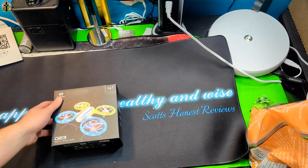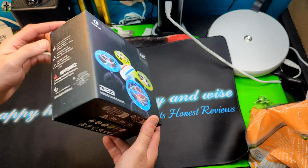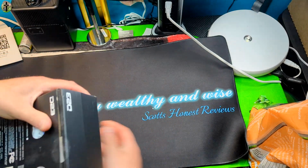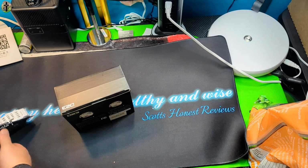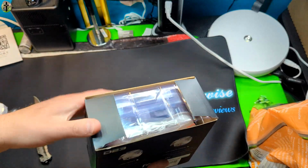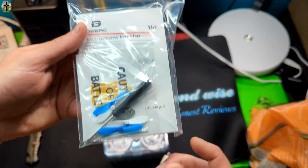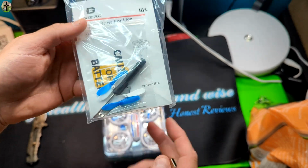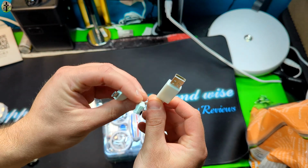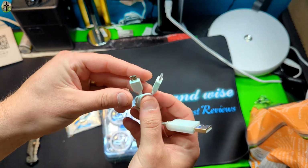Today we're taking a look at the DEERC D23 remote control drone, rated for ages 14 and older. Let's go ahead and open this up, show you guys everything that you get in the package. Alright guys, some accessories. They give you a screwdriver and extra fan blades, your manual. The charger is a dual charger. You just plug this into any USB port and you can charge your batteries.